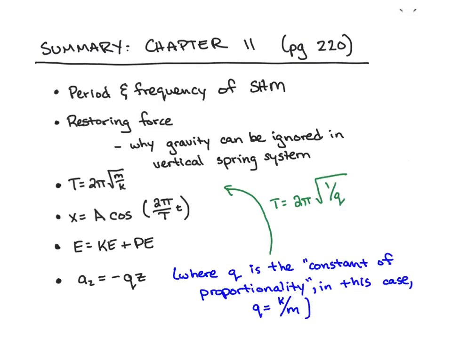Every chapter in the textbook has a summary page at the end. This summary has a list of things that you should have learned. The summary for Chapter 11 is on page 220. It is good practice to read through this list and honestly assess if you have learned everything that you should from this chapter, because we will be using all of these concepts again.